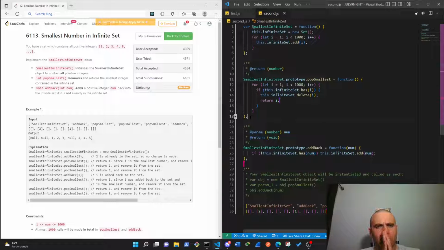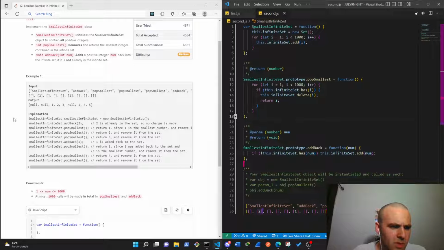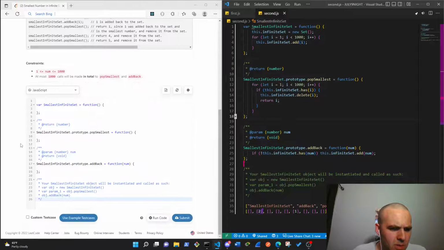Well, now the fun part, we have to write the loop that steps through the commands. What do you mean? We have to build something that looks at these words and calls the proper function with the proper parameter. I think the problem does that, doesn't it? Oh, really? Object will be instantiated and called as such.